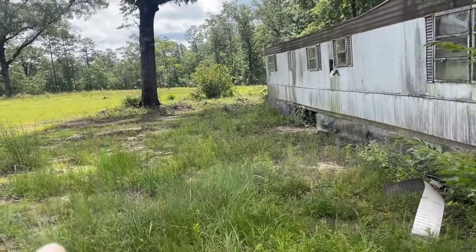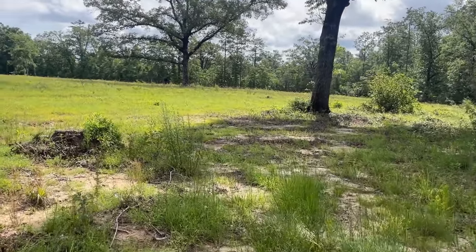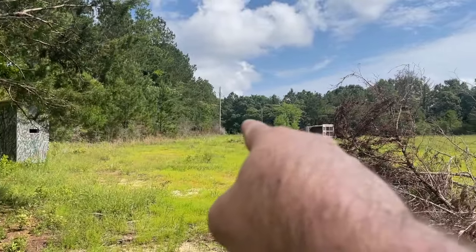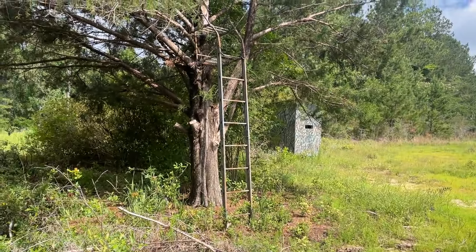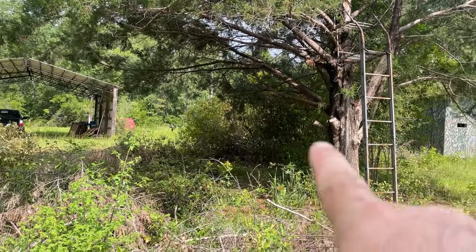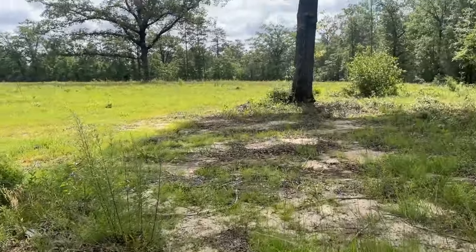It goes way out there to the tree line, you see. And then it goes uphill. So pretty much where you see the tree line, our driveway is over here. That's my hunting stand, two hunting stands. Right here, there was an azalea bush. I'm cutting down all these azalea bushes right here. So we'll do a quick tour of the property.